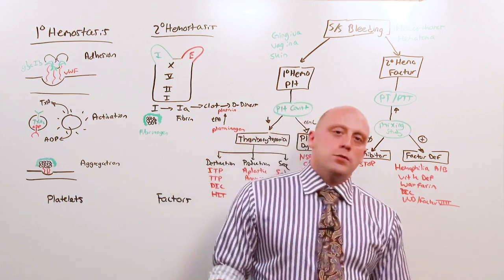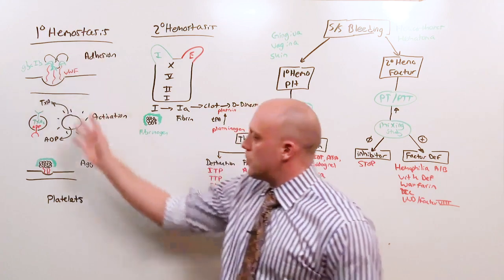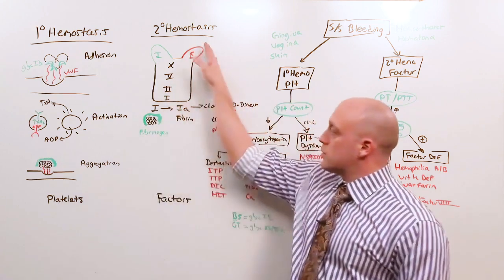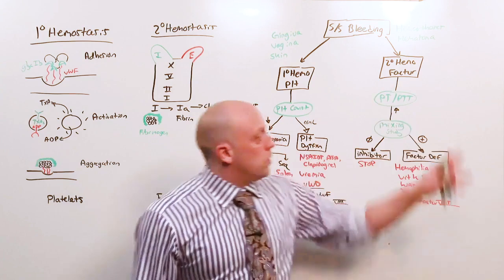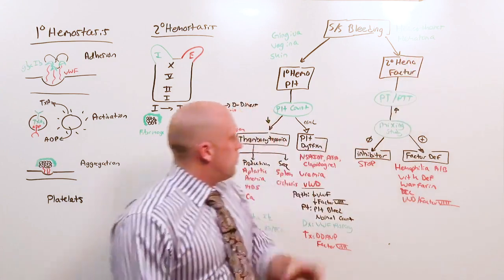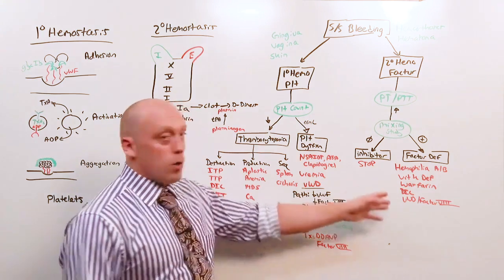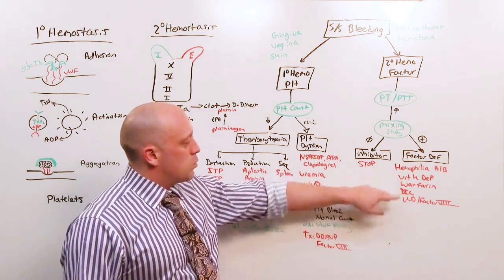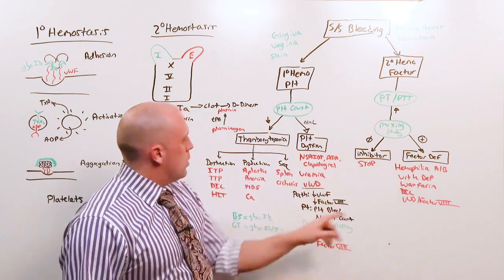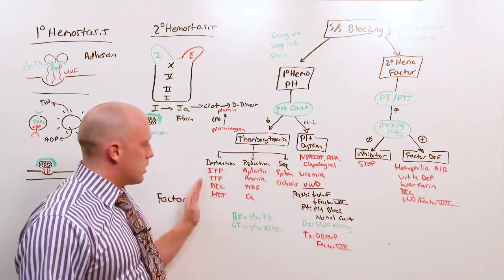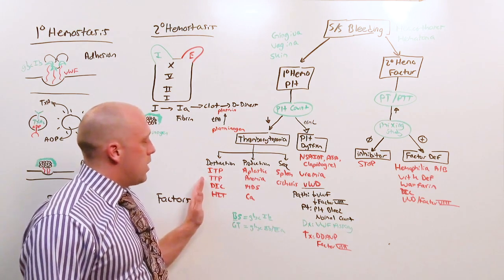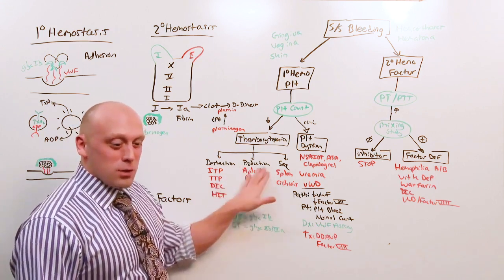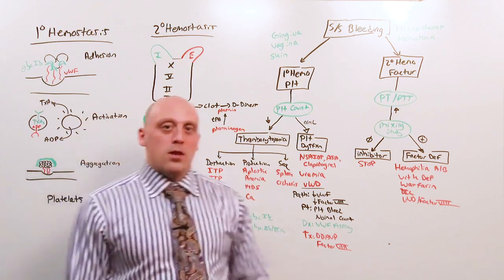So this was a brief overview, but I wanted to show you that you can link primary hemostasis, platelet bleeding, to a clinical picture. And you can link secondary hemostasis, that is factor bleeding, to a clinical picture. And then you can use only a few tests to really narrow down where you are. We talk more about factor deficiencies in the pediatrics lectures, as well as the cirrhosis lectures. We talk about thrombocytopenia and the destruction lectures in the thrombocytopenia lecture. And then you're going to get into the production and sequestration stuff. It's kind of higher order stuff that I'm going to let you read about on your own. That's bleeding.